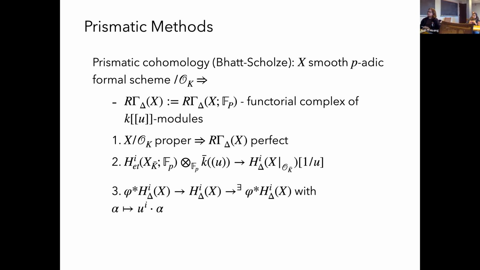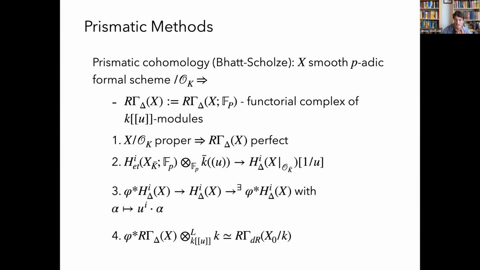It has a Frobenius operator on it, and that Frobenius operator is essentially an isogeny. It's sort of multiplication by a power of u. So you have some relationship where you can really pick up via the module structure this Frobenius. And then if you twist it by Frobenius and you mod out by u, then you'll get the de Rham cohomology of the special fiber, right? So this gives you some gadget for moving from, say, étale cohomology, or like singular cohomology, if you wish, in characteristic 0, to de Rham cohomology in positive characteristic. All right. And again, they built it in a very user-friendly fashion.